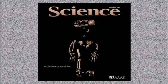Now, just several years ago, Science magazine, publication of the American Association for the Advancement of Science, came out with this creature that was found, Ardipithecus ramidus. Now, Ardipithecus in Ethiopian means root of the ground ape. In other words, these are supposed to be the first apes coming down out of the trees, beginning to walk on the ground, turning into humans. Now, as we can see, very fragmentary evidence. They had enough of the bone fragments of the skull to realize it was just an ape-like skull. But the chest is missing, a lot of the pelvis is missing. They do have enough leg bones, though, and foot bones to be very telling.